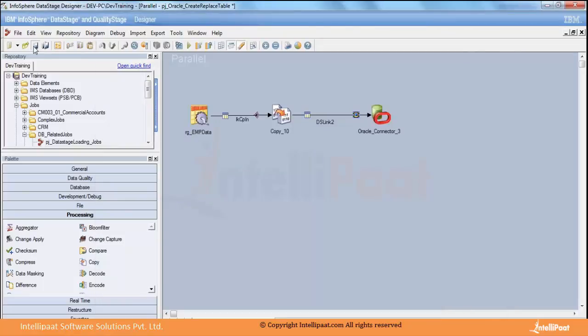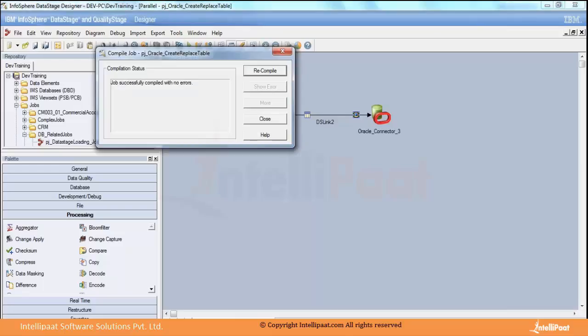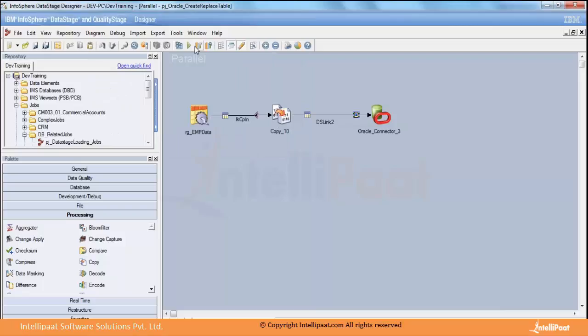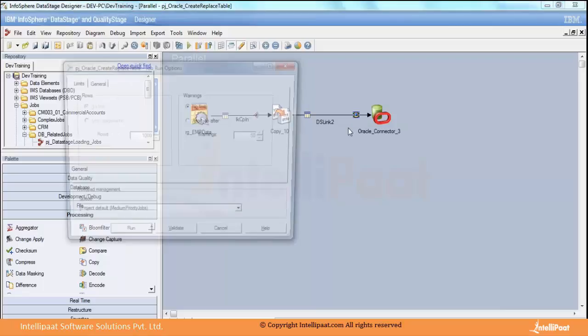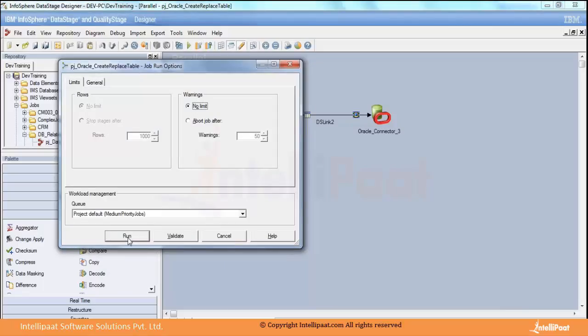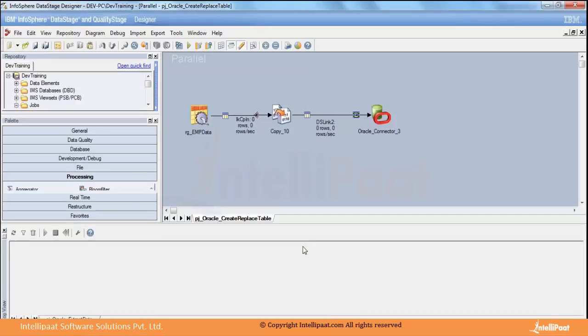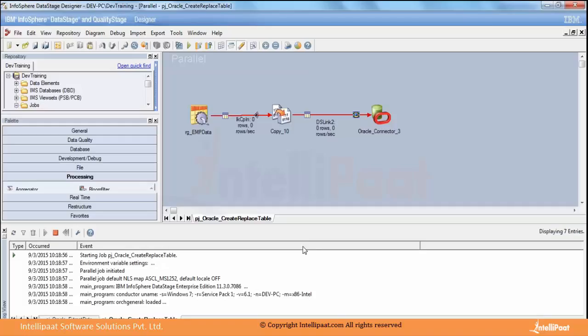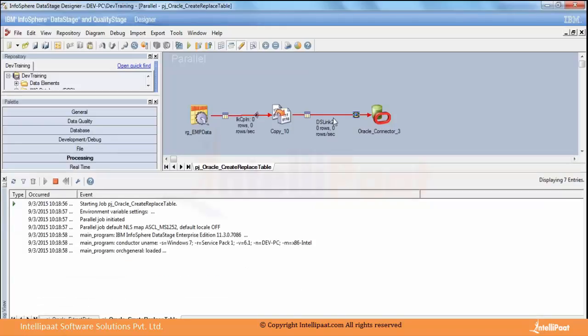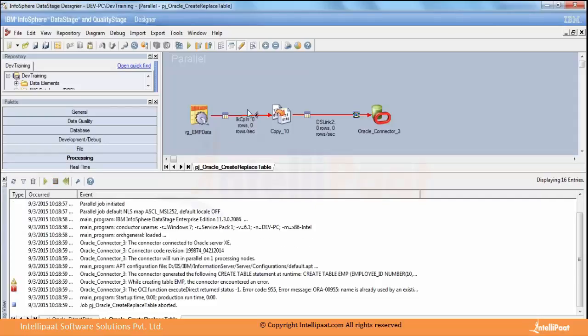Let's execute. I'll execute this job, then you will understand. What does this link notification mean? Why are we getting this red color?